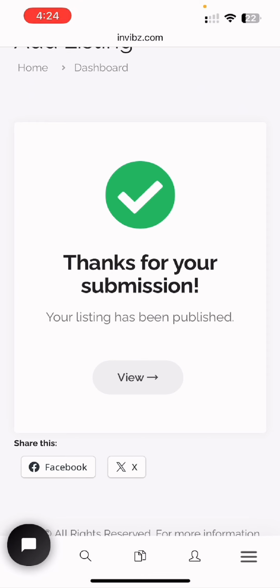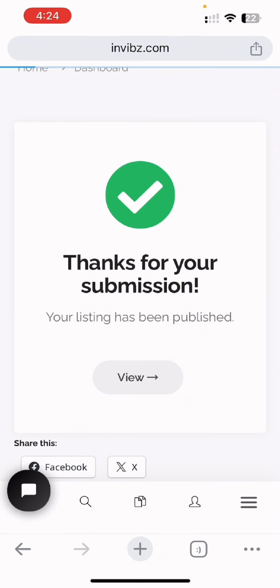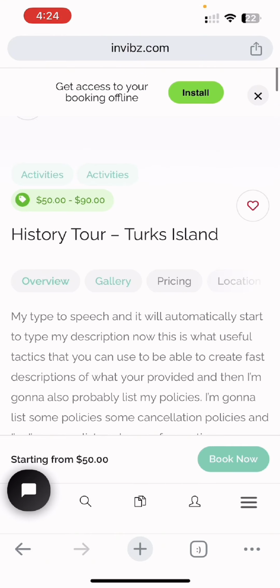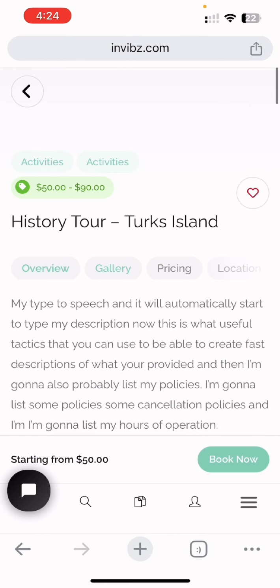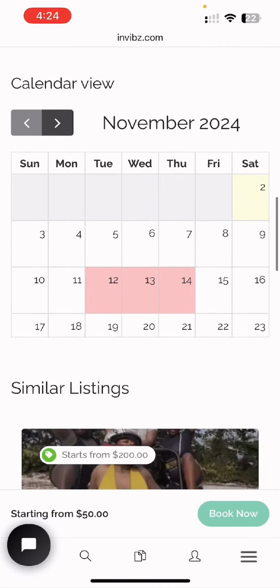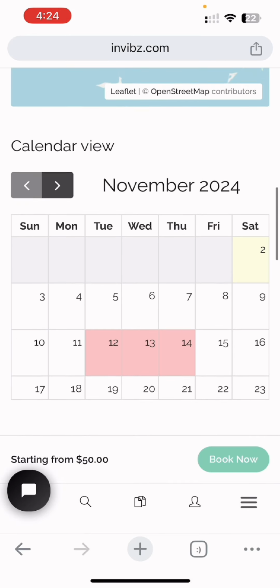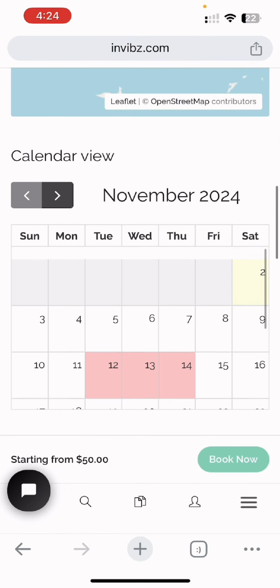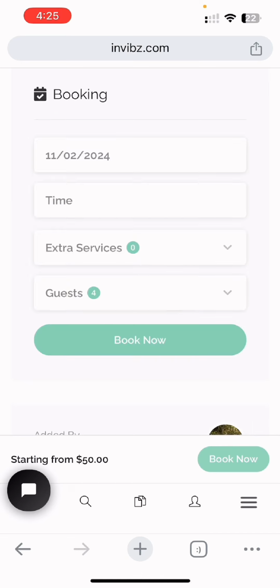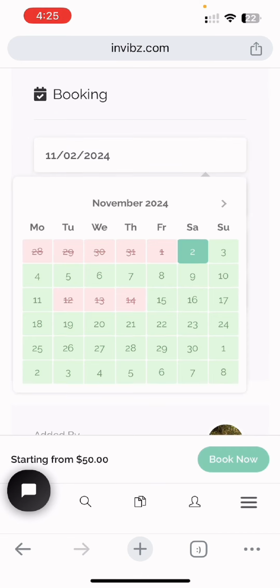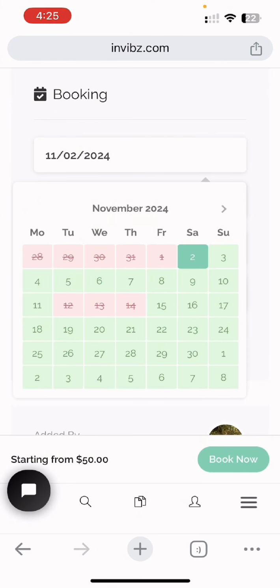Next thing we'll need to do is preview it, and I'm going to preview it now. As I said, I don't have any photos listed on there, but this is essentially what the customer would see, but they would also see a photo of mine, and they'll see the days that are blocked off that I can't book for. I wouldn't be able to book those dates. But for instance, because I set up instant booking, they'll be instantly able to book it. They'll have to pick the time that they want to book it for, right? I blocked off a few days that they can't book.